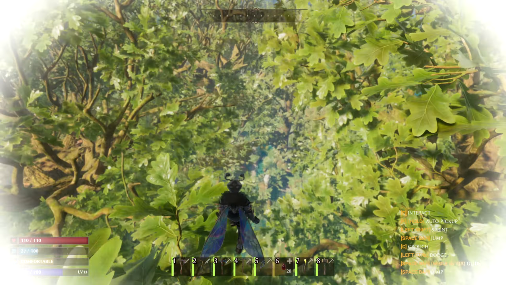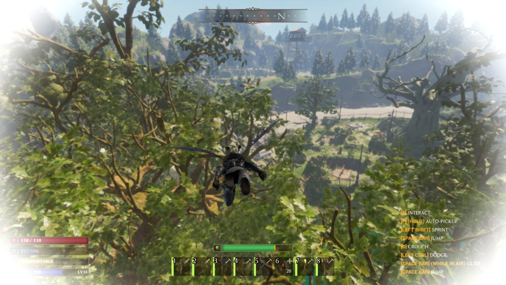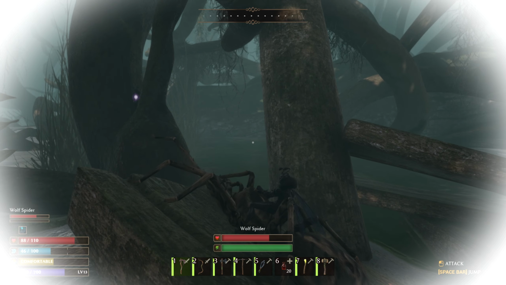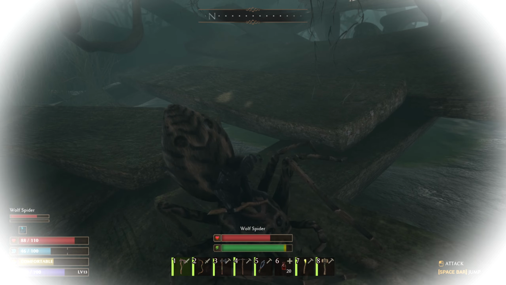What the fuck, dude? Holy shit! Wow! You're on a flipping spider, man. Yeah. That's not good. Dude, cool, you can attack now with your mount.